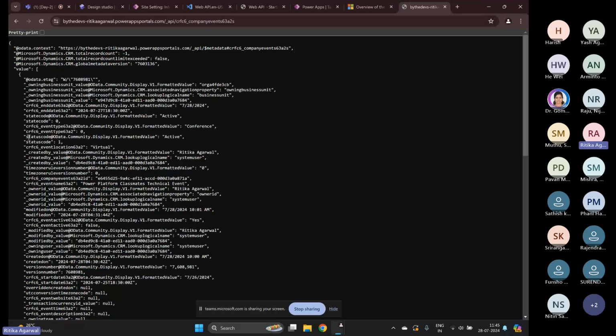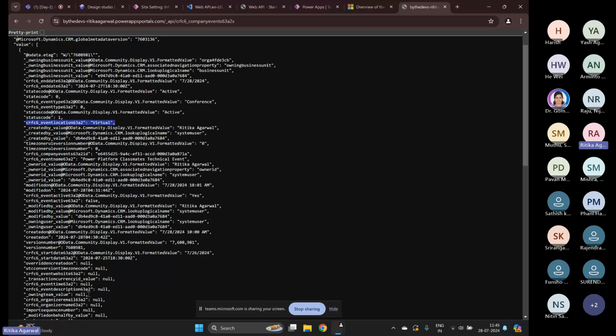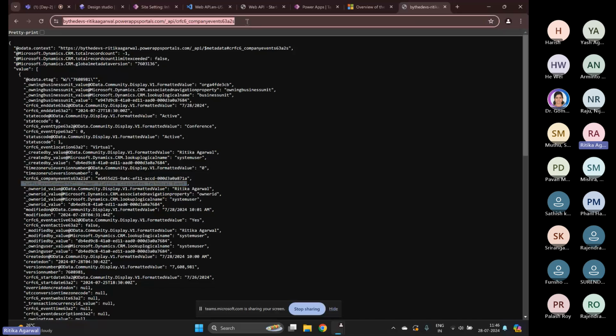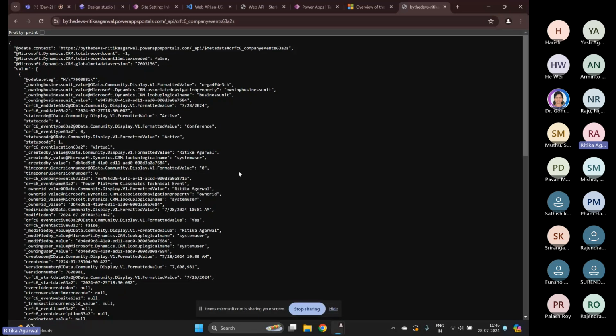Here, if you see, I have different things. What is the event location? And there would be a name somewhere also. I think it is on top. This is the type, which is conference. Yeah, there we go, this is the event name. So the Web API returns the different fields that I have on my table. Now, this was a GET request, so I could directly do this in my browser, but it won't work for the update, delete, or create operations. You'll have to test those out using code only.